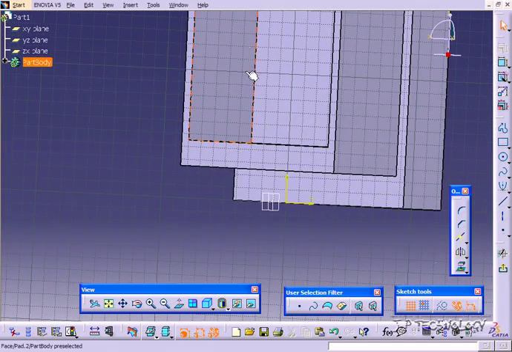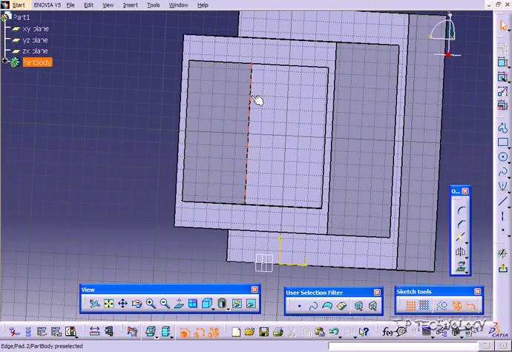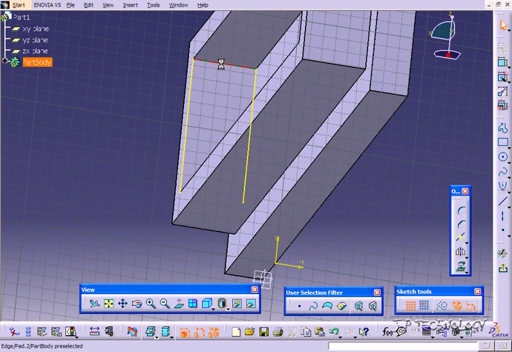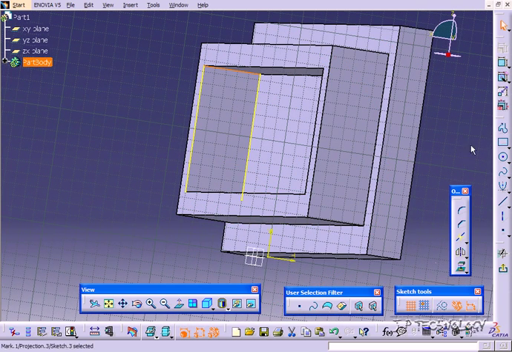And let's click the bottom edge and extract it. Click the top edge and extract it. And we'll click one of the side edges and extract it. Now let's click the rectangle and let's draw a rectangle on there.